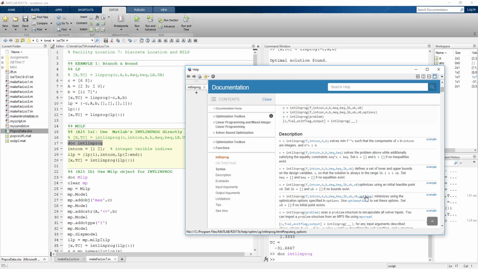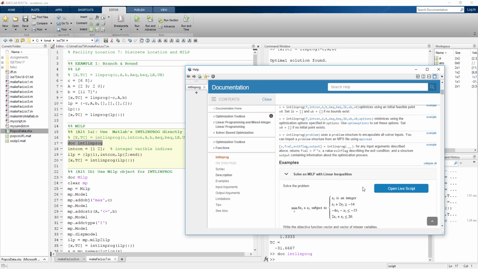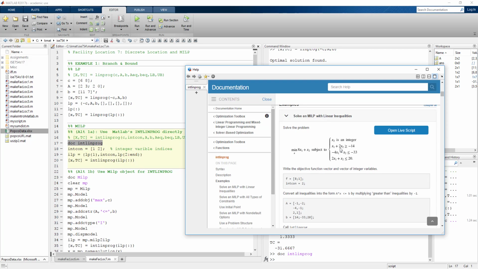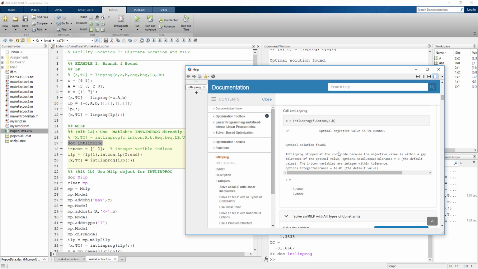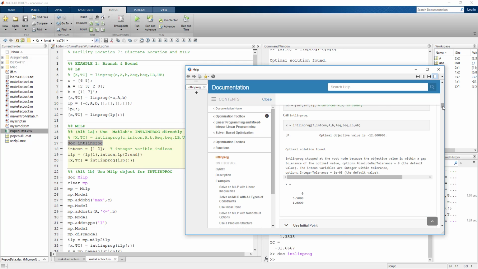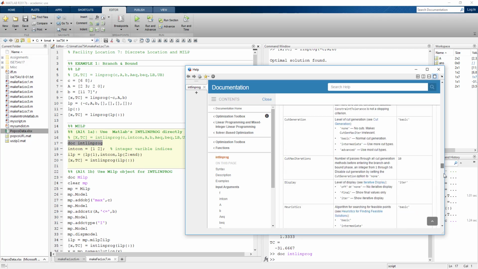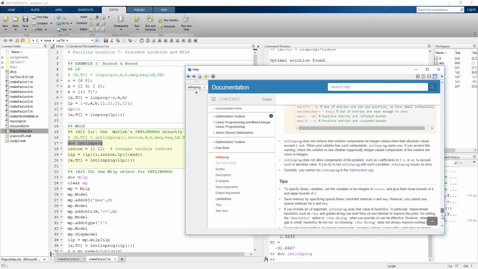And then there's a series of different options. For our uses, we'll pretty much always use the default, but we might have some situations where we want to use one of the heuristics that we have to develop an initial starting point. So that might be the one option that would be important to look at. Then they have examples. A new thing in Matlab is called live scripts that show an example of how to use different things. So this is a quite extensive and useful documentation of all the options.